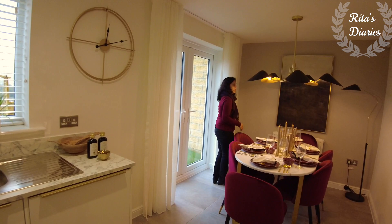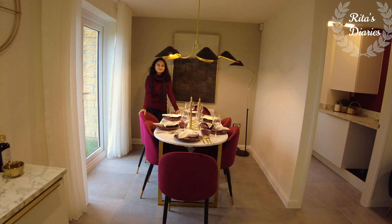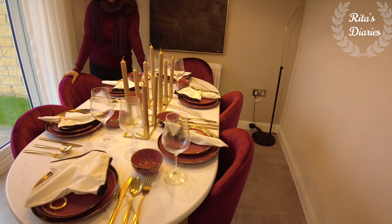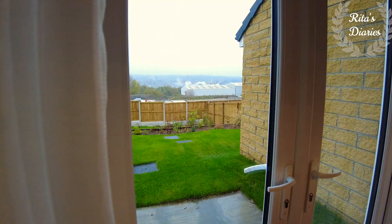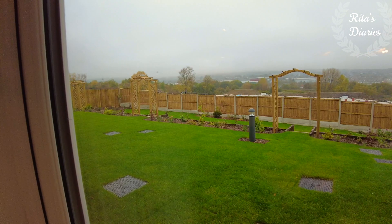Now let's check out the dining space. Towards the other end you have space made up for a dining table, so as per your family requirement you can plan a nice dining table here. Since you also have garden access through the French doors, you'll be having a great view and getting a decent garden with a fence around it.